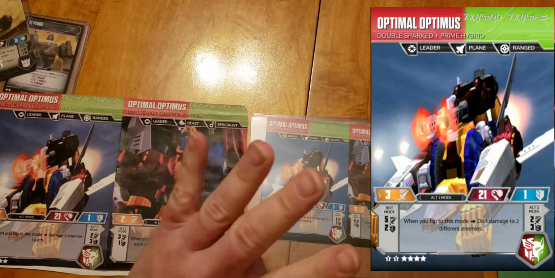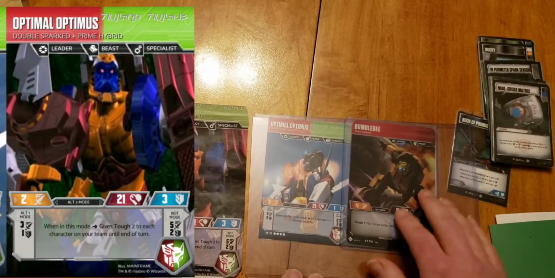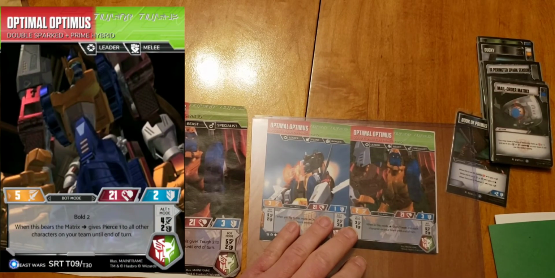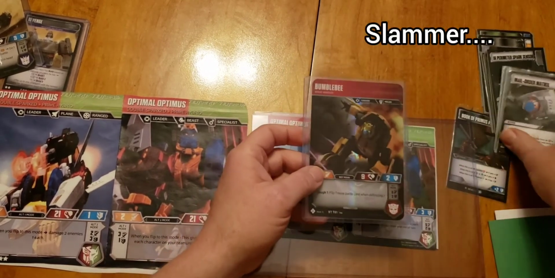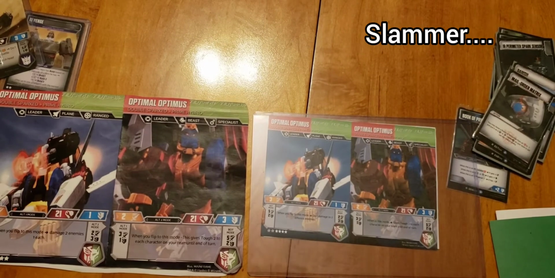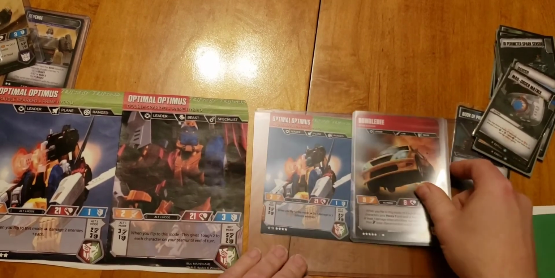Optimal Optimus has a 4-sided figure. So you're going to need something or somebody, like the one with the Metroplex deck character card that looks like this on this side. You could use that, I guess, and cover up which side you want to be in. It would probably be because I want him to be big. I've got him big on purpose.